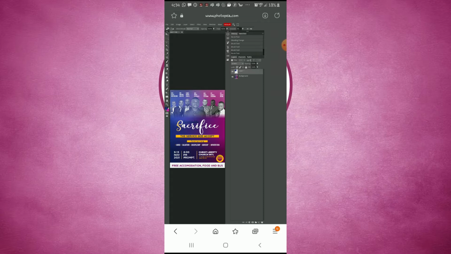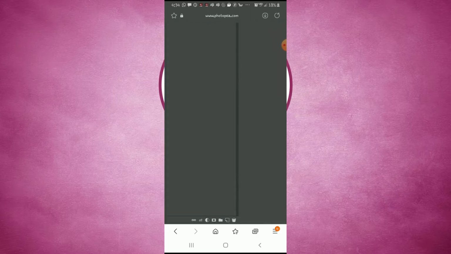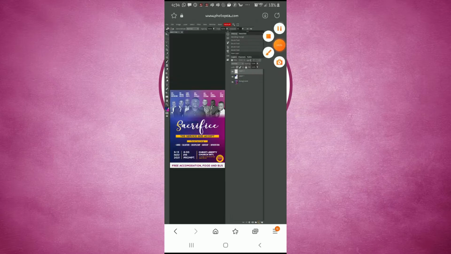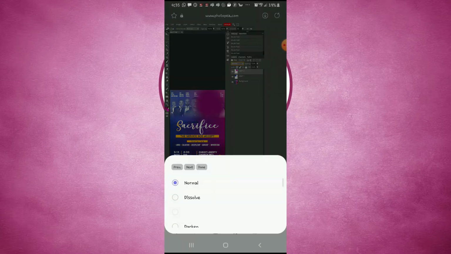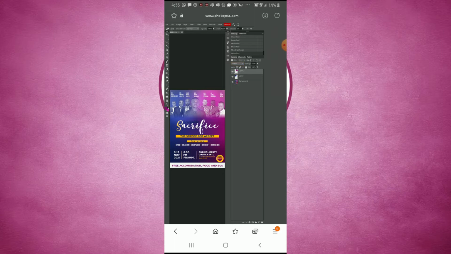You create another new layer by coming down below here again, and you click this. Once you've clicked the new layer, you select the eyedropper and you click the color here. Yeah, this color here. You select the brush tool and you do the same thing here again. Just do that there, and you blend it to screen. Can you see what we have now? That's it.